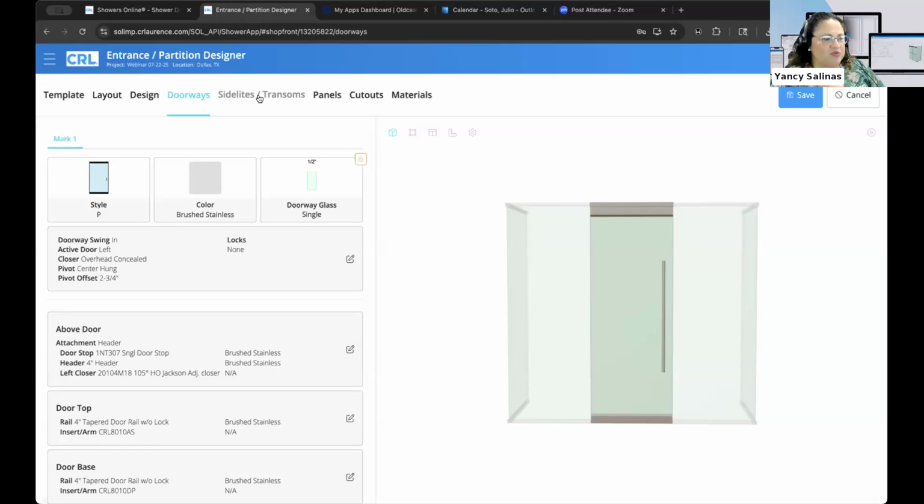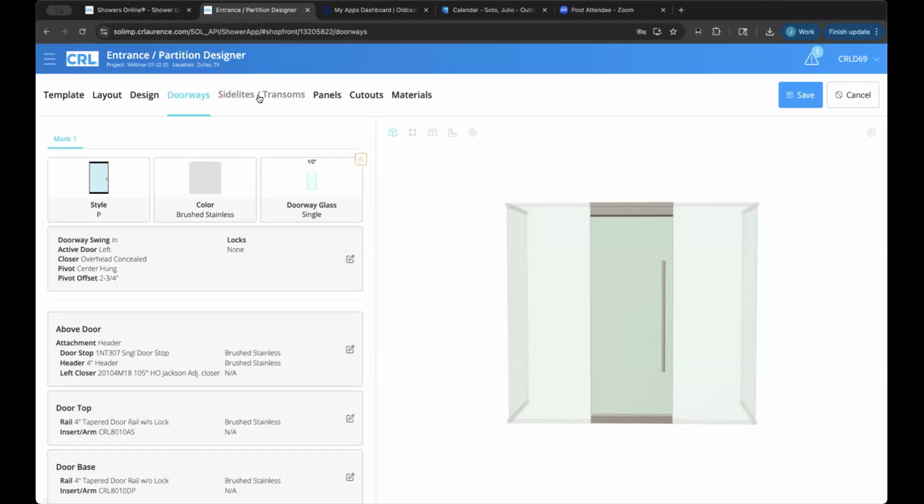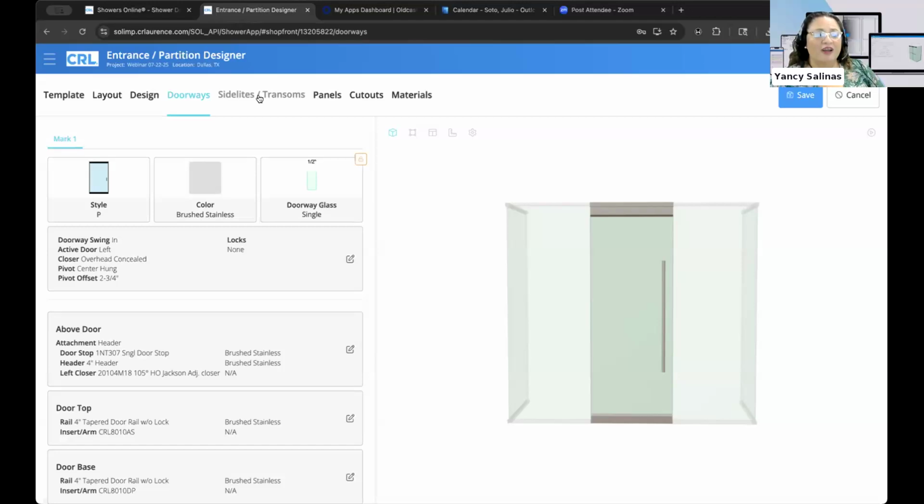No, I think the only request was from Esmeralda. She's asking if we can create a glass guardrail with standoffs, with top channels and base shoe. But it wouldn't be here in entrances. It would be more in our railings that that design could be supported. And if I'm not mistaken, Handrails Online is coming soon to the web. Is that correct? Correct. Handrails Online, we currently do have a Citrix version, but we are going to be transitioning to a web version as well. That would be coming about quarter 3 next year.